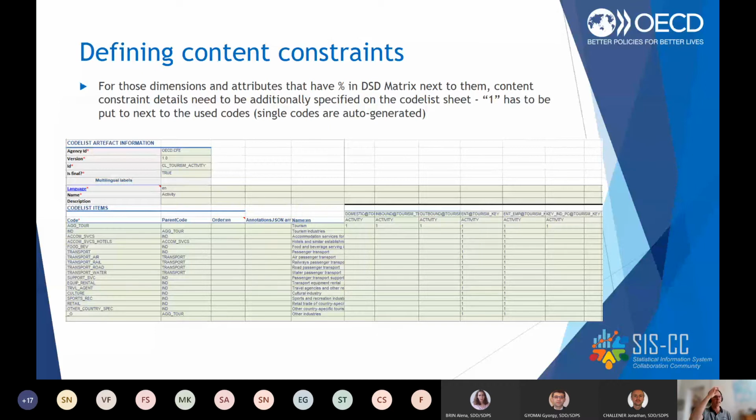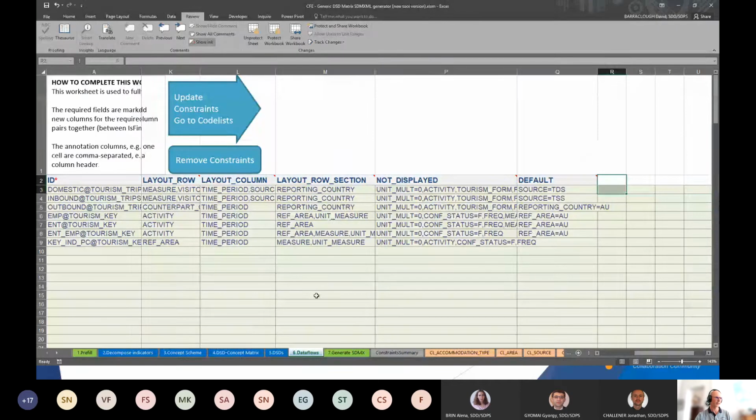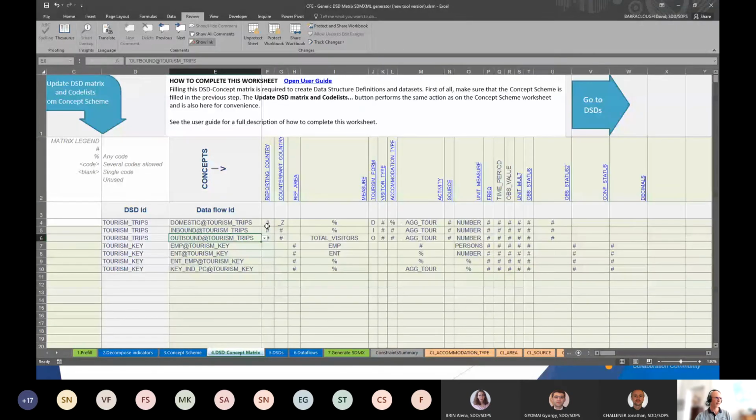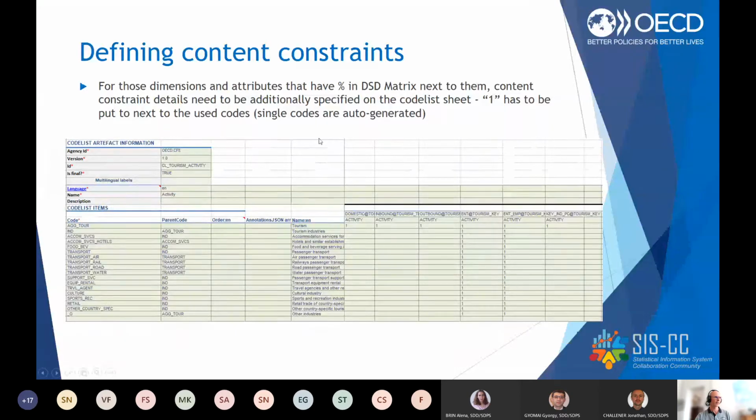I think the main last part is defining content constraints. In the DSD matrix, I explained how things can be constrained. If there's a hash in the matrix, they're unconstrained, so we don't have to do anything there. It's unconstrained, but it's used.